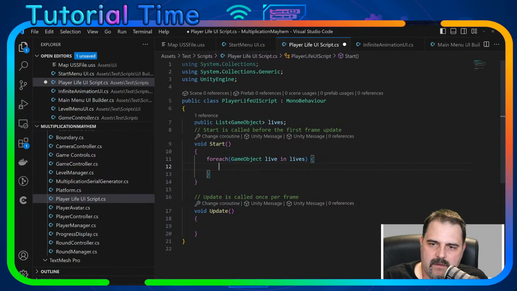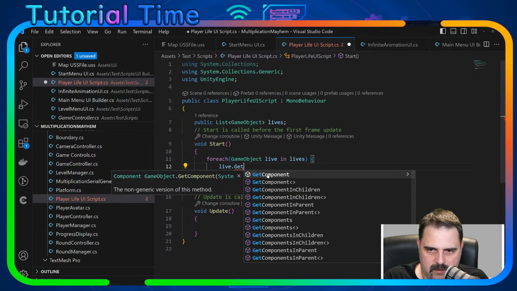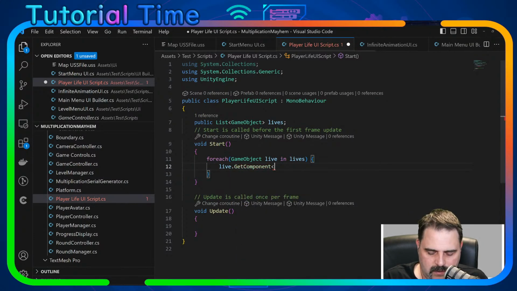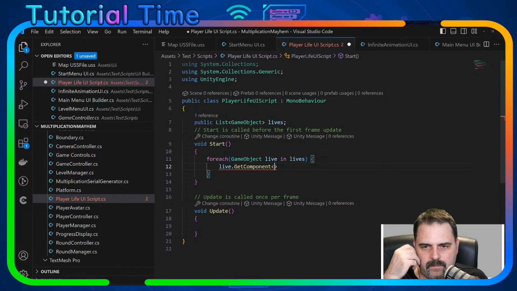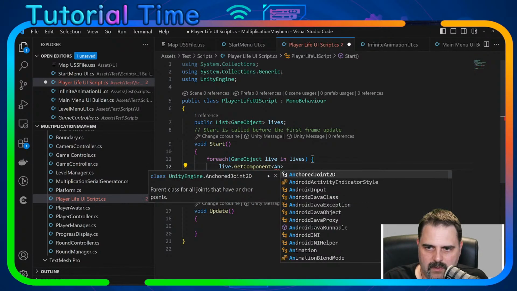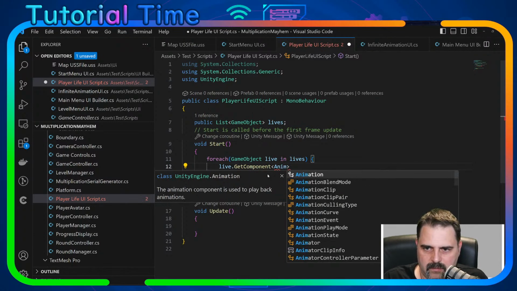And then I take the live, and then let's set up the get component. How did we call? The animator. I think the animator I need.